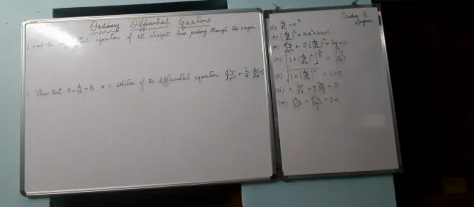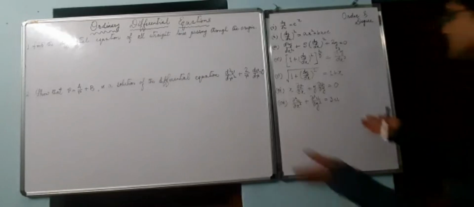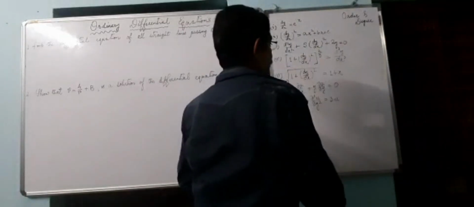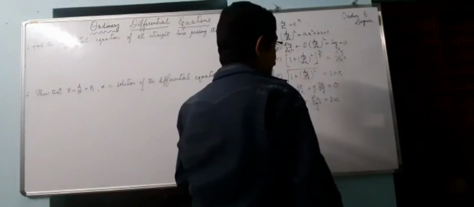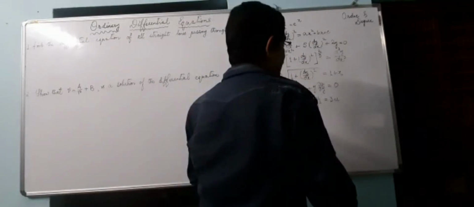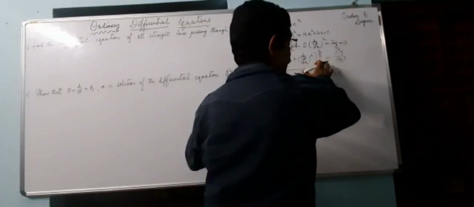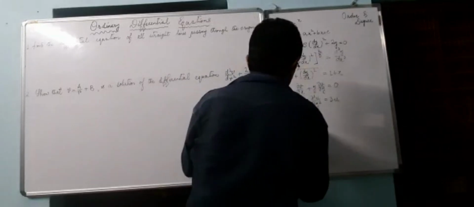The degree of an algebraic differential equation is the degree of the derivative of the highest order in the equation, after the equation is freed from radicals and fractions in its derivatives. Strictly speaking, the term degree is used only for those differential equations which can be written as polynomials in derivatives. So consider the differential equation, say 4, and proceed to free it from radicals and fractions.